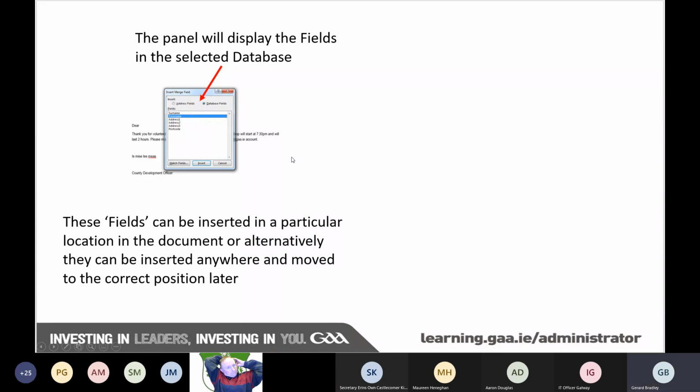These fields can be inserted anywhere into the letter. Now, there's one little quirk in this, and I'll just point it out. If you click Insert, it'll put forename wherever the cursor is sitting in the letter behind. And if you think you're going to put a space in and you press the space bar, it'll simply put the same one back in again. So don't do that. Just put them exactly where you want them.